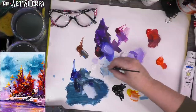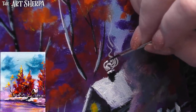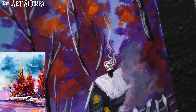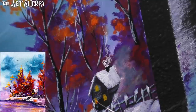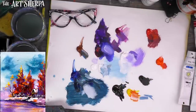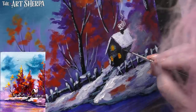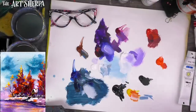Just some lovely little bits of smoke, right? Going on up into the air. Might take my brush and tap a little deep orange light into that, just in case. It's wonderful. Maybe under the roof and shade this a bit. It's helpful. Little things that give us nice touches.